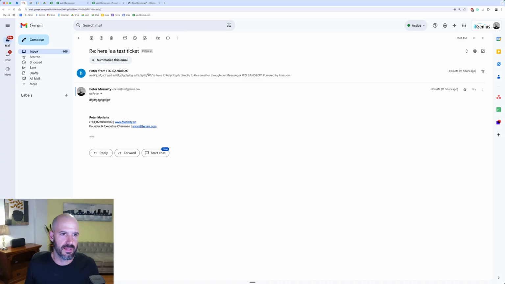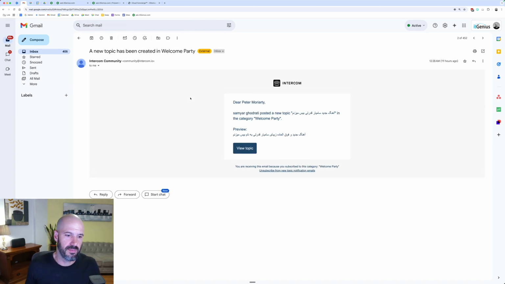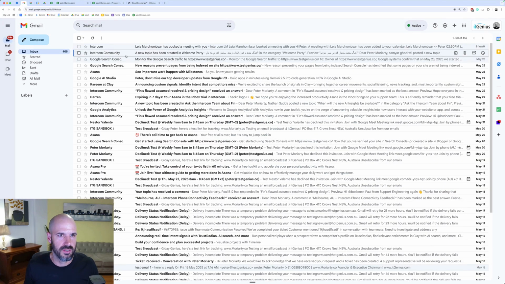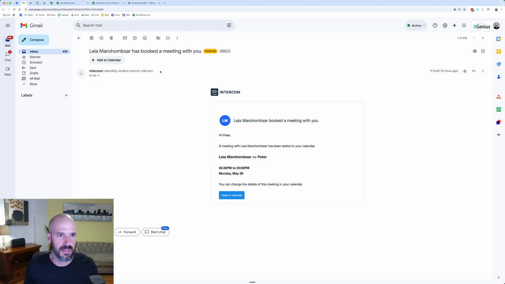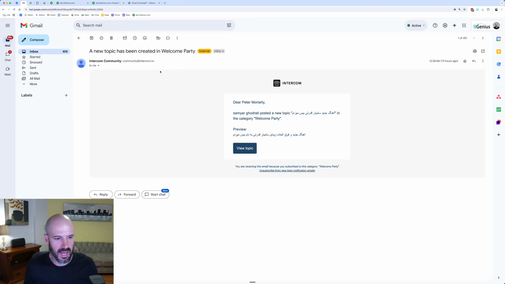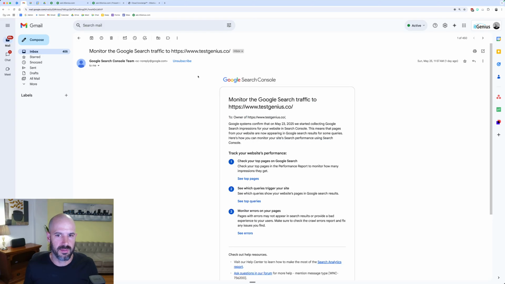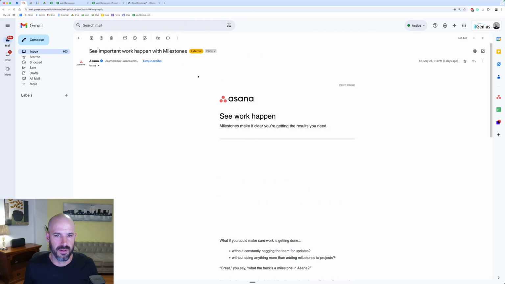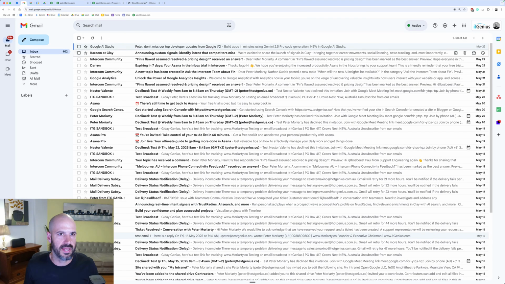If I've read an email and I just need to move it out of the inbox, I can archive it by hitting the E button. Easy way to remember that, E for e-waste, and that will archive and remove the email. Now you'll notice here, as soon as I open an email and I hit the archive button, it's automatically taking me to the next email. So that is our auto advance feature, taking us through our emails one by one.